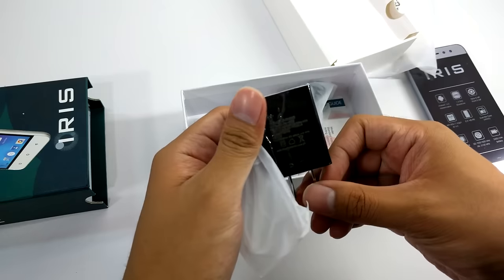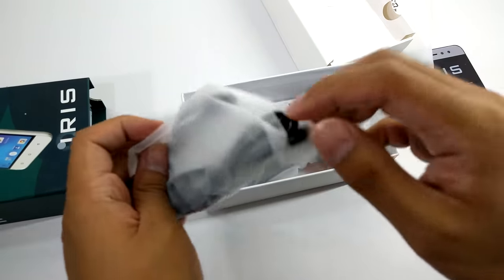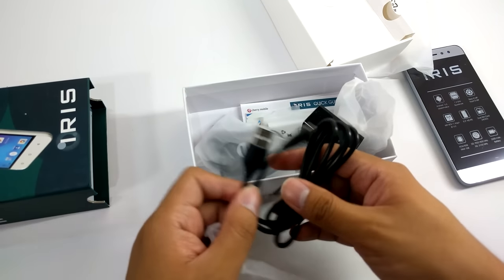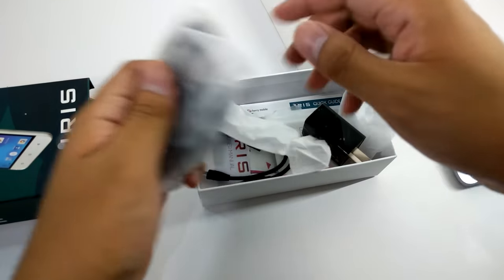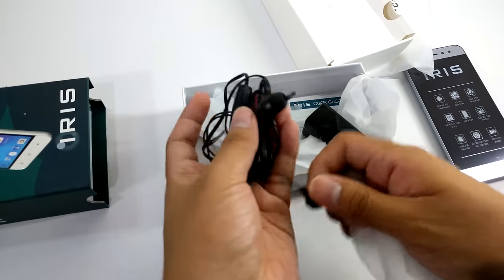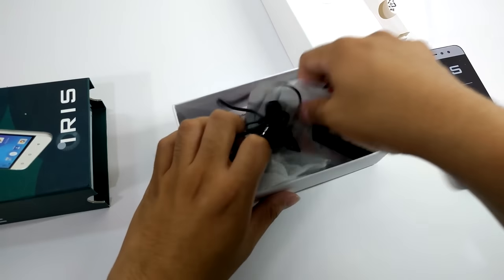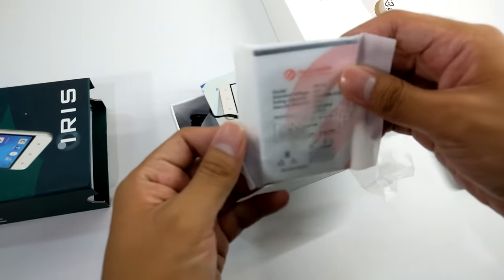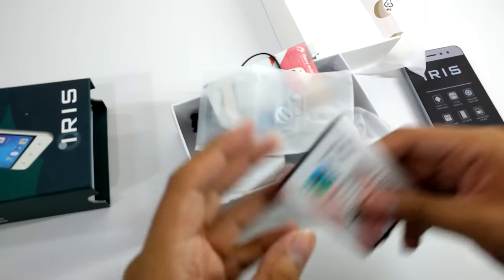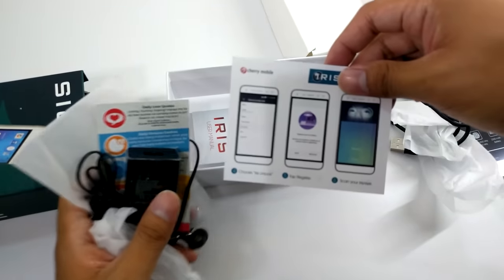So we got here the charger, just the typical 1000 mAh charger with 5 volts. And then we also have here the micro USB to USB cable. Nothing much special about that too. Then of course we got here the in-ear phones. Nothing special about that much though, except that it's an in-ear phones. Alright, so we also got here the battery, which is rated at 2300 mAh. Wow, that's fine.